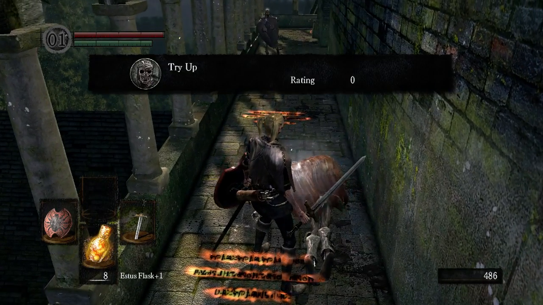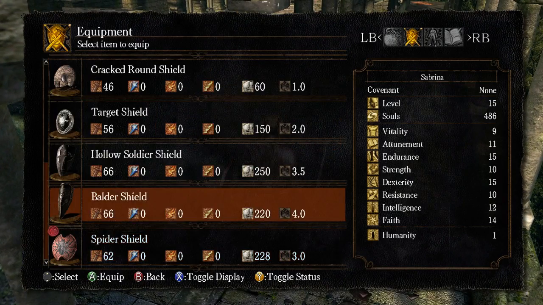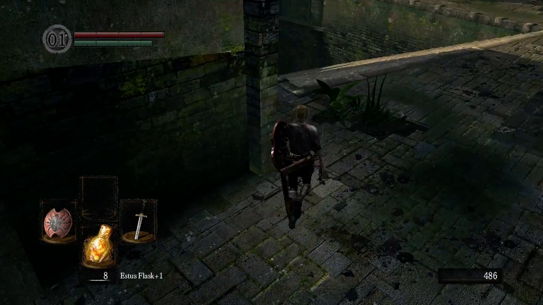What you got for me? No, not try up. Boulder Shield, awesome! Oh, that's happy making right there. The Boulder Shield needs one more strength to use, but I am not going to be upset about spending that point. This is really working out.